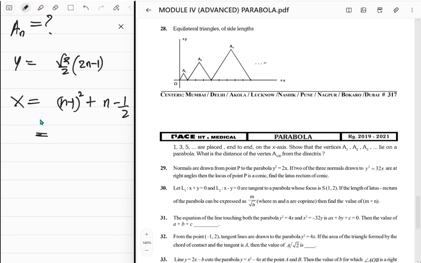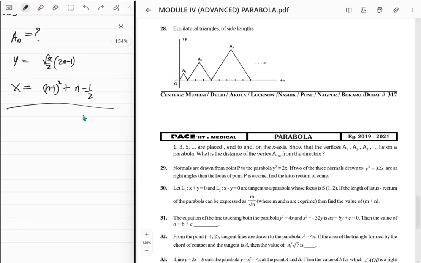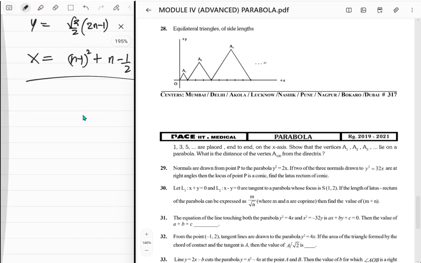2n minus 1 or something. And what do you want? You also want the distance of A100 from the directrix. Let me just figure out these things. Oh, from the directrix, just like that, not anything else. Just find x, and oh, you also need to figure out the k values. So you actually have to figure out the thing. Okay, let's do it. So, what does this mean?